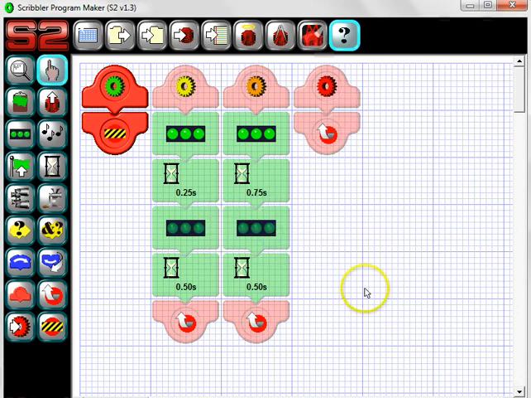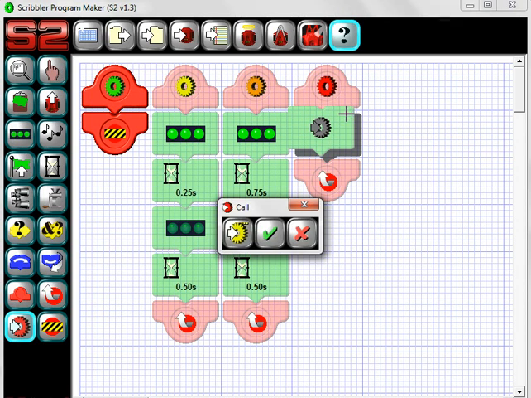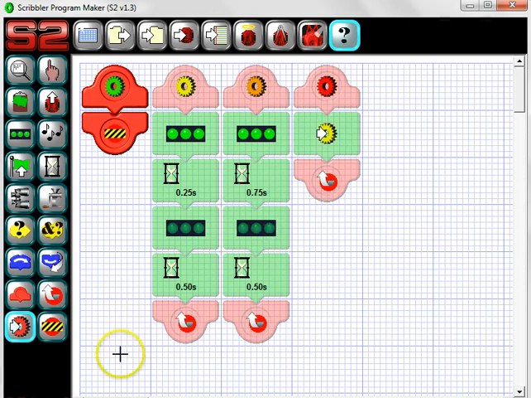Yes, I'm going to leave it red. And inside it, we're going to call the yellow subroutine 3 times, followed by a delay. So here is the call the subroutine block in the lower left corner of the action bar. We're going to click on it and drop it into place. And now it's asking me which subroutine I want to call. So I could call any color that I have, but I want to call the yellow because I want to do dit, dit, dit. So I'm calling yellow.